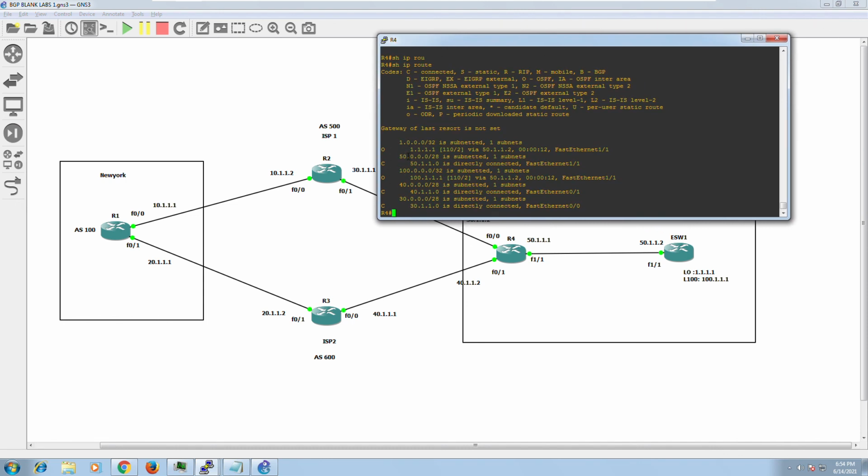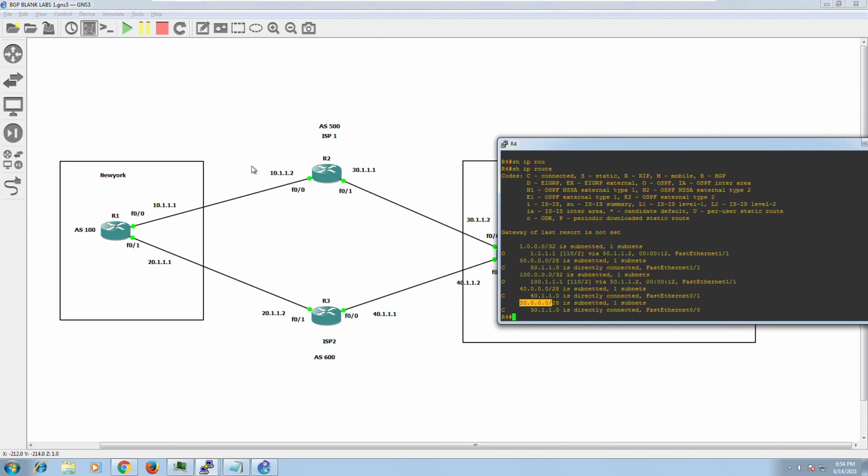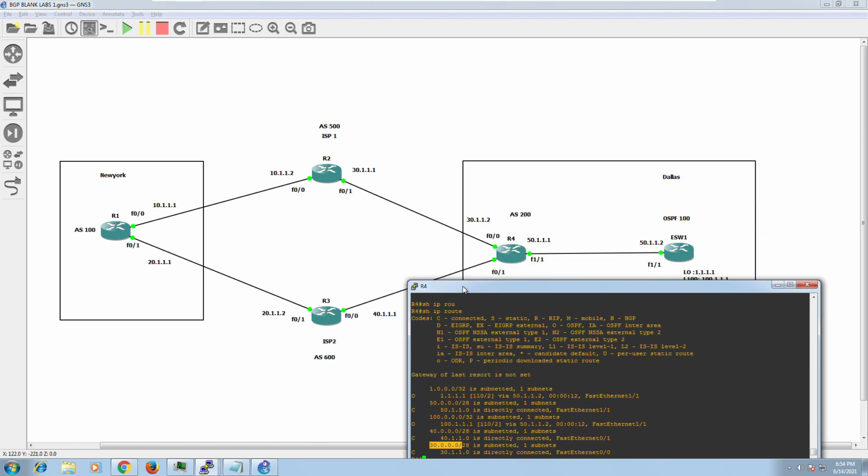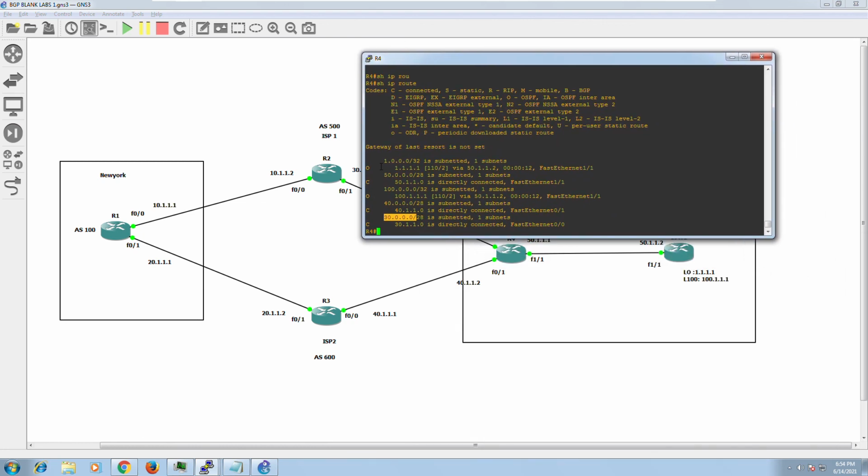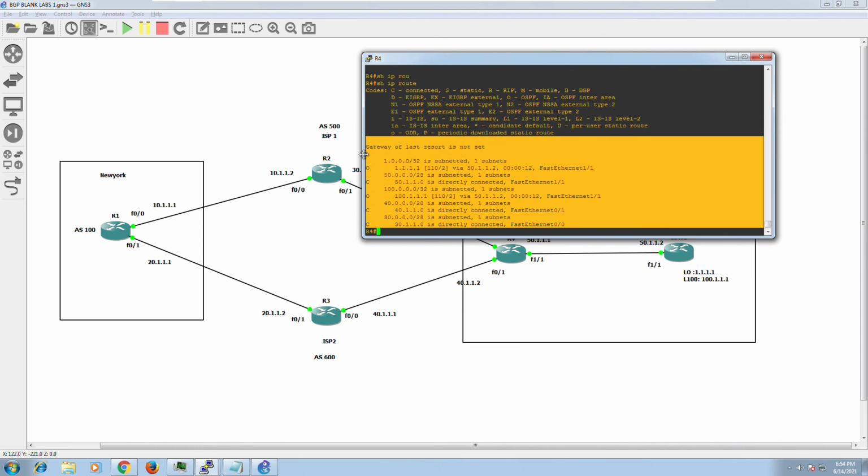So I'm learning the loopback interface IP address 1.1.1 here, as well as 100.1.1. The 40.1.0 and 30 and all are coming from our BGP peers, where we only have layer 3 static point to point connectivity. We don't have anything else, but it's showing here in our IP route.